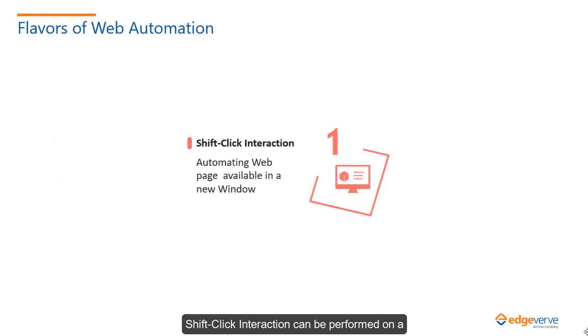ShiftClick Interaction can be performed on a web-based application depending on the type of UI element as per the requirement. It appears only when you want to capture action on a button or a link. This interaction opens the URL associated with the selected link or the button in a new window. One can capture interactions from both the tabs after configuring ShiftClick Interaction from the web mode of the multimodal interface.